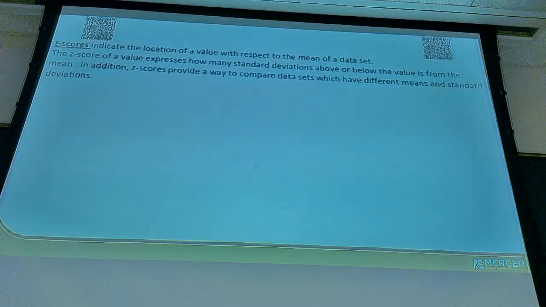So z-score is how many standard deviations above or below the mean that data point happens to be. This also allows us to compare data points from two different sets.